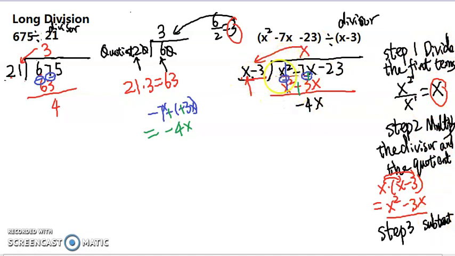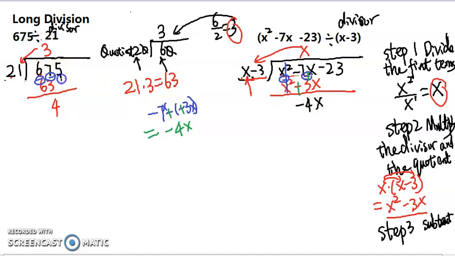So go over the process one more time. We divide x squared by x to figure out the quotient, that x that goes on the top. And then we multiply x with both of them to get x squared minus 3x. And finally, we subtract them. And when we do subtraction, make sure you use the keep, change rule.